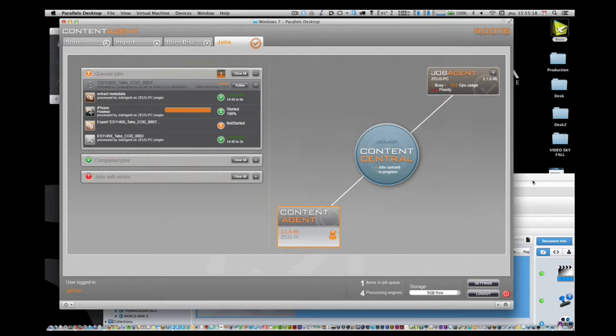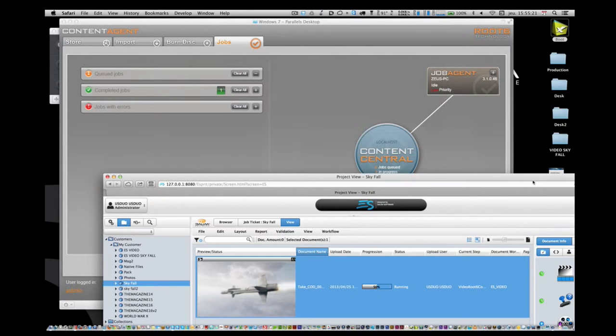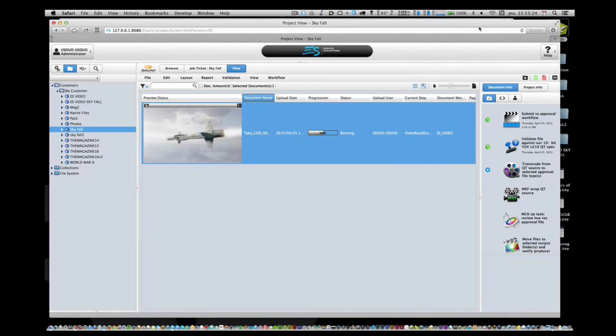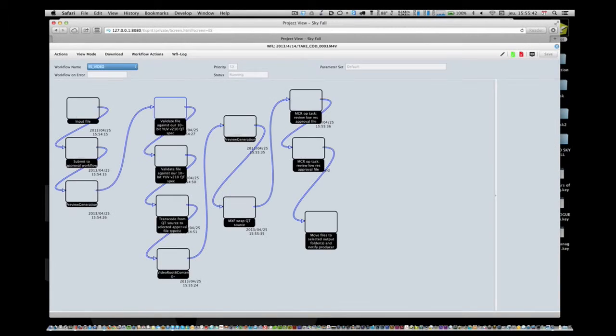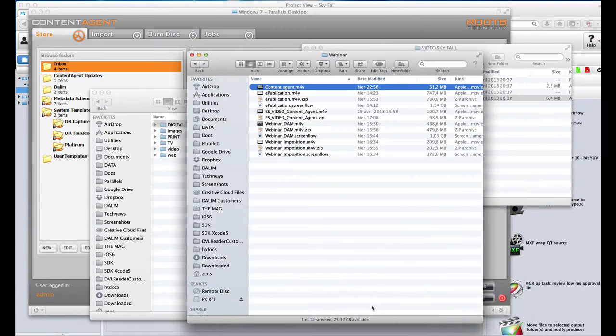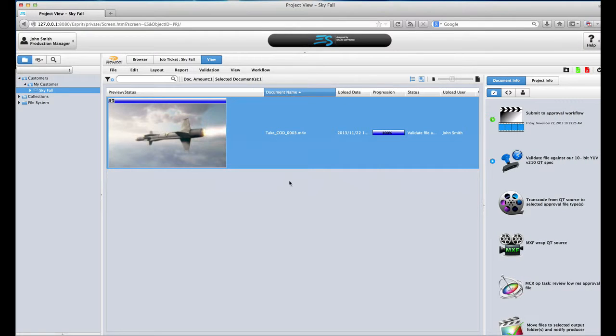For example, there we did a conversion for the iPhone, and then the video is coming back. Generation of a preview, and it's done. So here is a new way to support, edit, share, and annotate your video in ES4.